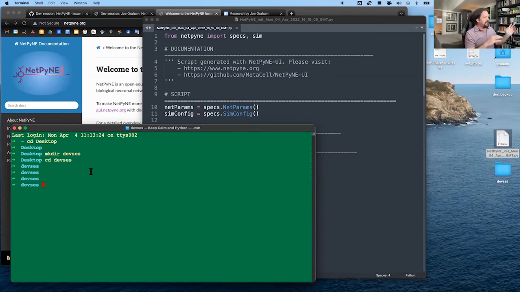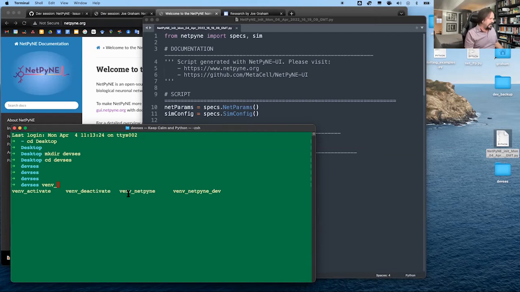I don't have NetPyNE installed on my system all the time. It's constantly being updated. Its dependencies are constantly being updated. So what I have is a few aliases or functions in my bash RC or my ZSHRC file that automatically set up my NetPyNE environment. I call these venv, for virtual environments.